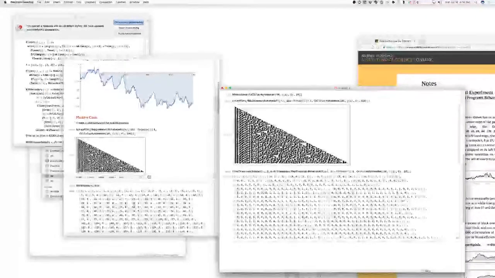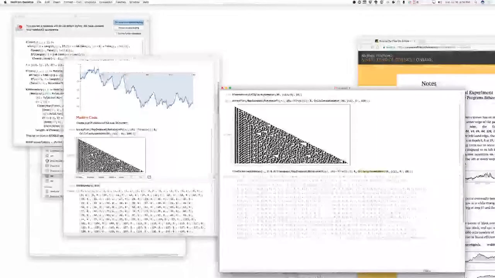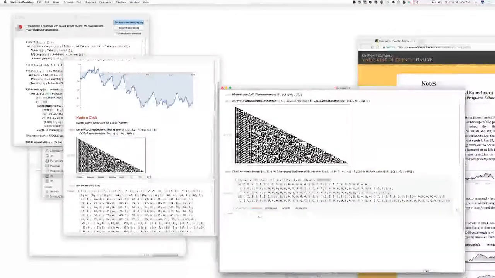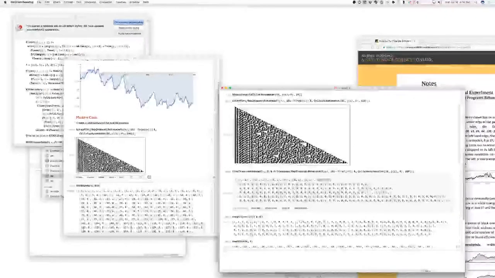Okay, so now let's do this for a slightly larger case. Let's do this for 101. So this is now going to find those. And now for each of these, I want to say length of last of that, and that will give me the period. Okay, so those are now the periods of every one of these. And if I say position of that, comma 8, I should indeed get position 30. That's terrific. Now the zeros here come because it never found a repeat.